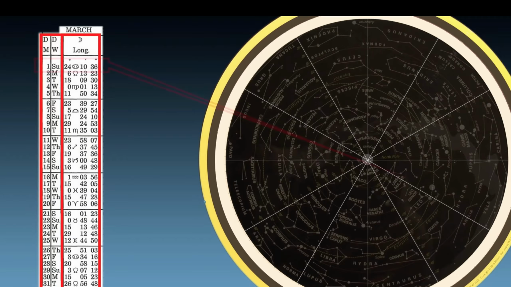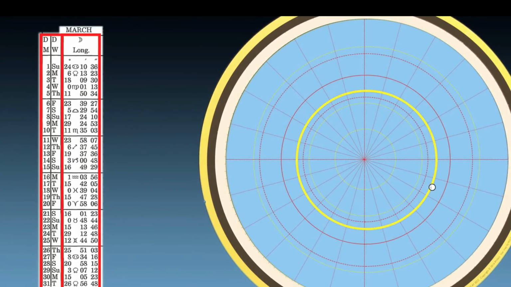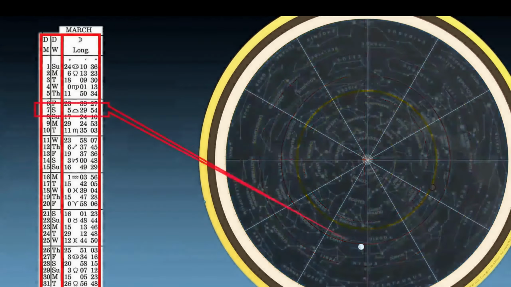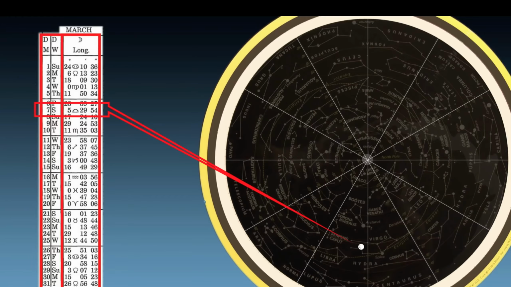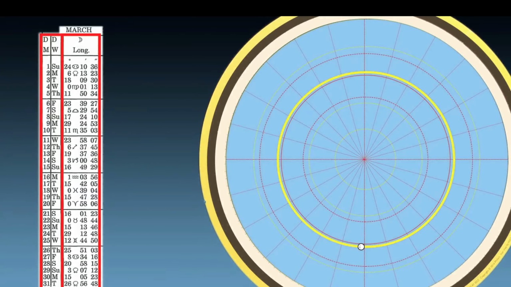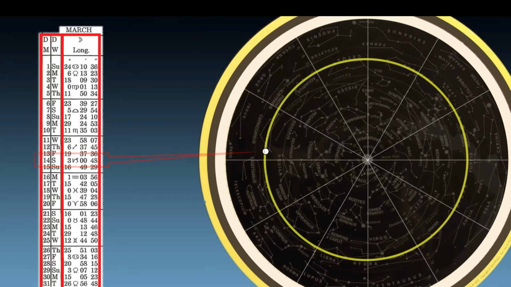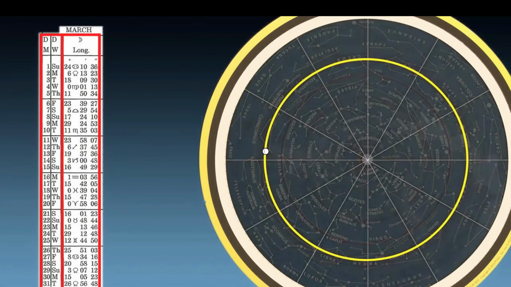If we start with March 1st, you'll see that the moon is in Cancer, and as the sky rotates that day, the moon describes this path over the surface of the Earth. Somewhat conveniently, it's near the Tropic of Cancer. By March 7th, it's reached as far as Libra. It describes this path over the face of the Earth, and you'll see that it's just past the equator. By March 4th, it's reached Capricorn. It describes this path over the Earth, and you'll see that it's approaching the Tropic of Capricorn.